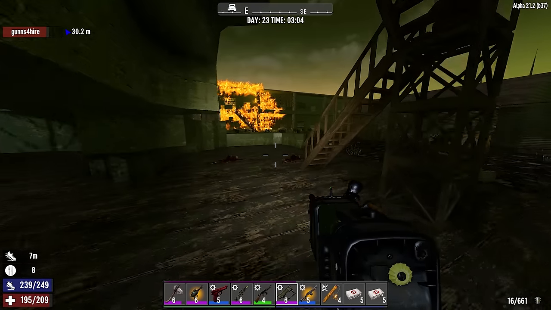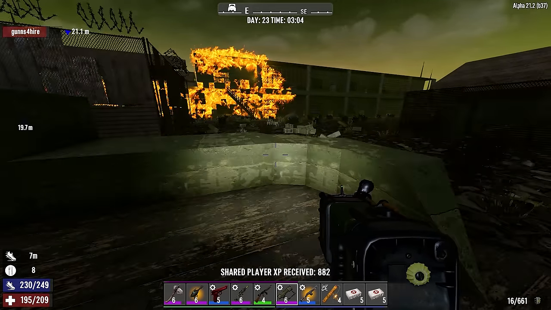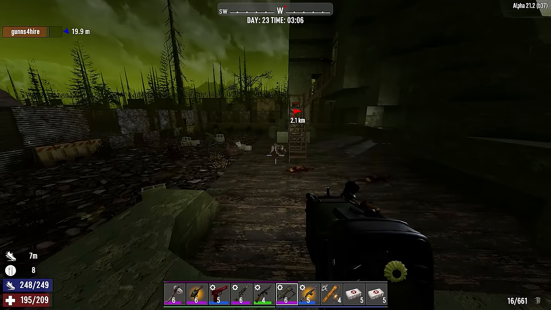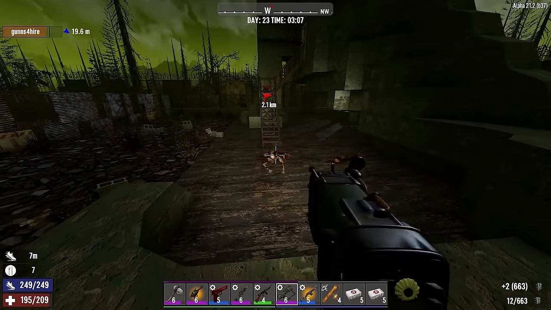The amount of zombies outside the fence line was crazy. Maybe they were attracted to the radiation. The fire.